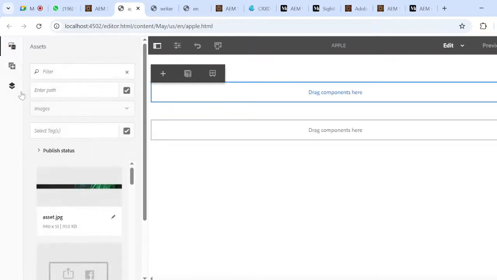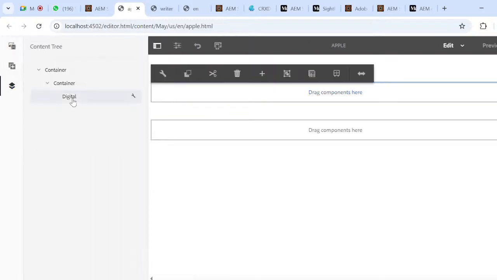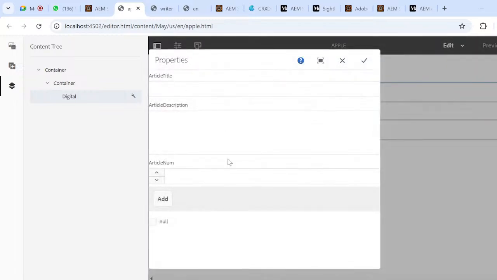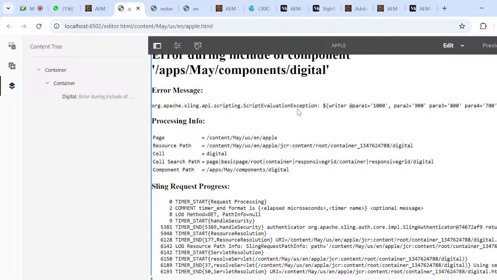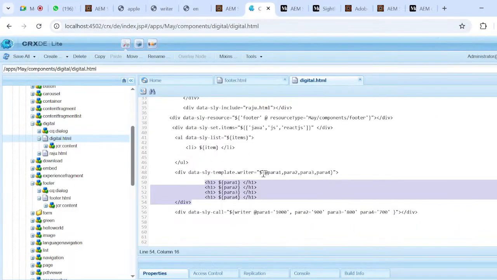Go to the content. There is a syntax mistake. Data-sly-template dot writer at the rate para 1, para 2, para 3, para 4. There are 4 parameters, I'm reading all the values one by one.